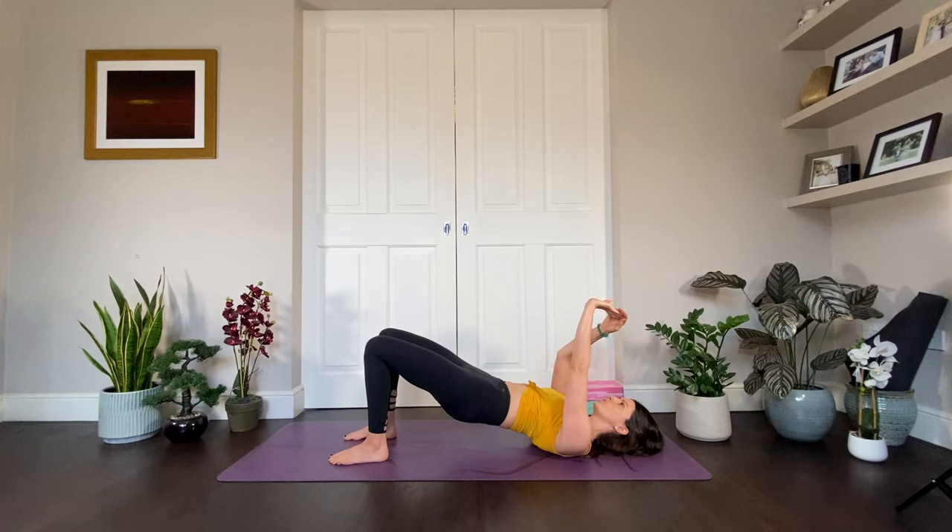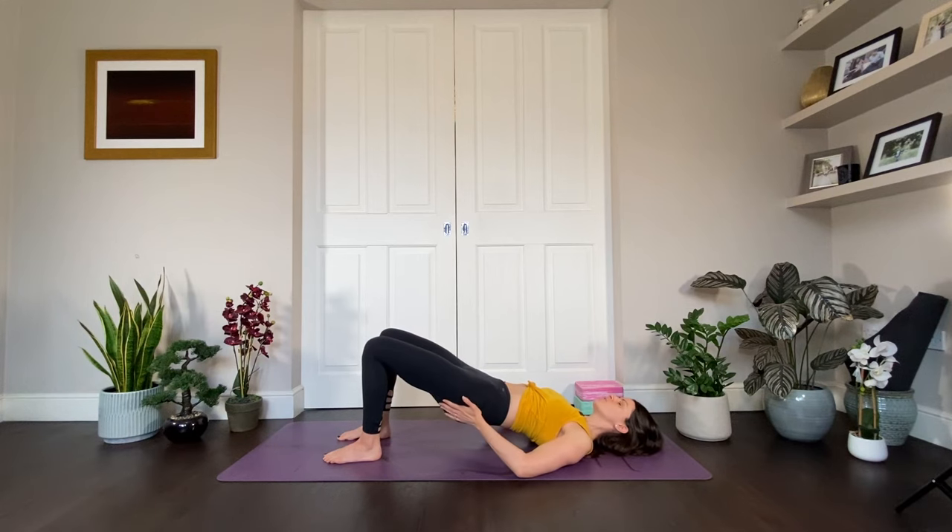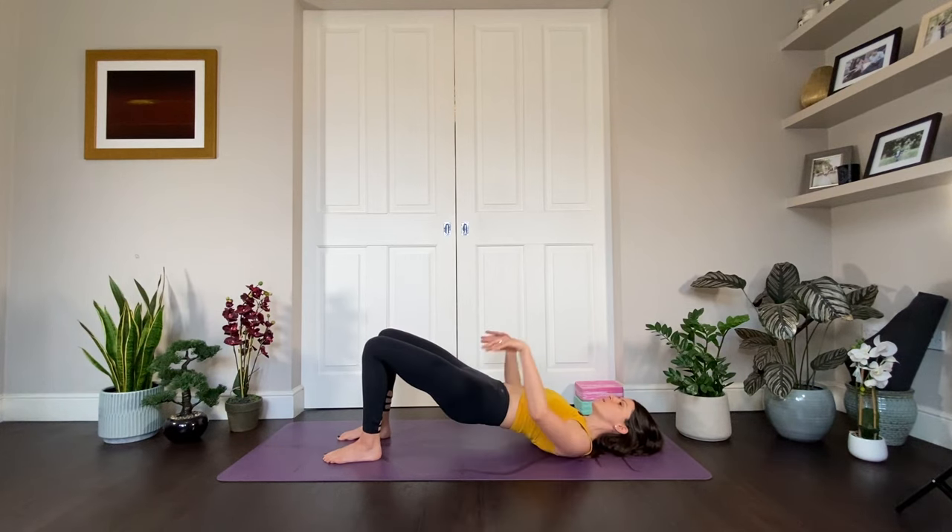Bring your focus to your feet — push down through the four corners of the feet and lift the arches, maybe even pull them back in space. Have that sensation; they're not actually moving. Feel your hamstrings at the back of the thighs — say hello. Release the fingers. You're going to stay up but do little wags of your knees, a little side-to-side action of your knees about an inch or so. It's not a big movement, but you should feel the glute medius, this stabilizing muscle on the side of your hip, start to say hello.